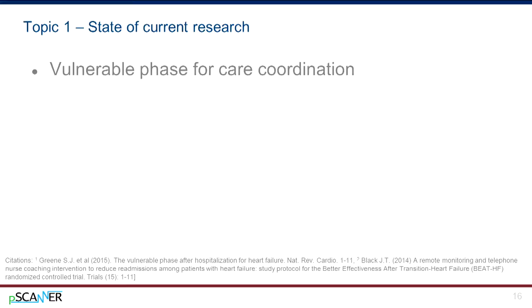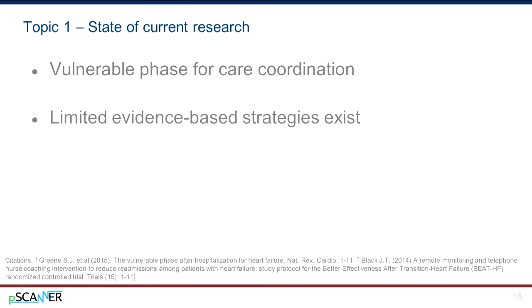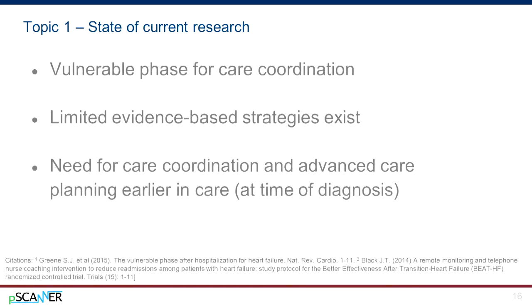Some strategies include patient education, collecting data like symptoms and daily weights, and early contact with the healthcare providers in the home or clinic setting. Limited evidence-based strategies exist. Currently, there's limited evidence about how to reduce risks after discharge. Many of these kinds of studies are small and limited to one center for study. There is a need for care coordination and advanced care planning earlier in the care of heart failure, even at the time of diagnosis.